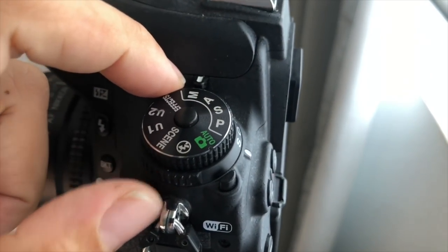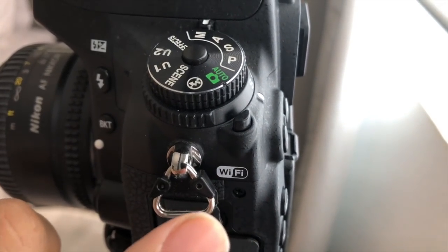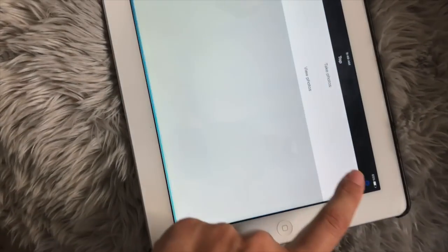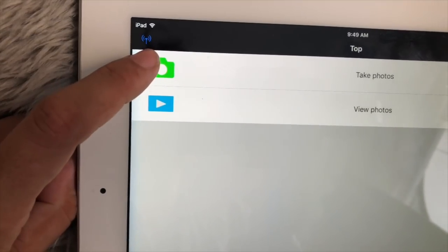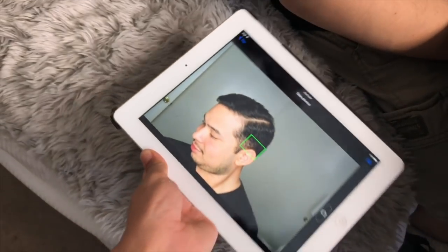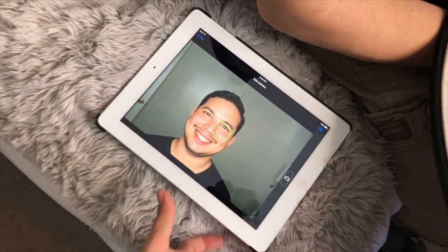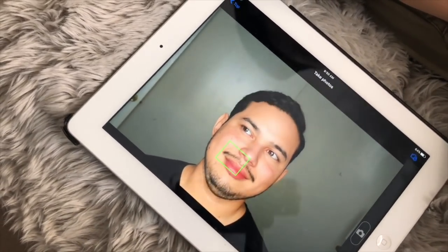Here we have the M for manual — I take my pictures in manual settings. This is also a Wi-Fi connection camera, and with the Wi-Fi I connect it to a screen. I use the Nikon app because mine's a Nikon. I connect it through the Wi-Fi projecting from the camera, and then I click here to take photos. I use my iPhone because it's a lot smaller and easier. You can see my background is just my closet — it autofocuses and I just click and take the picture.